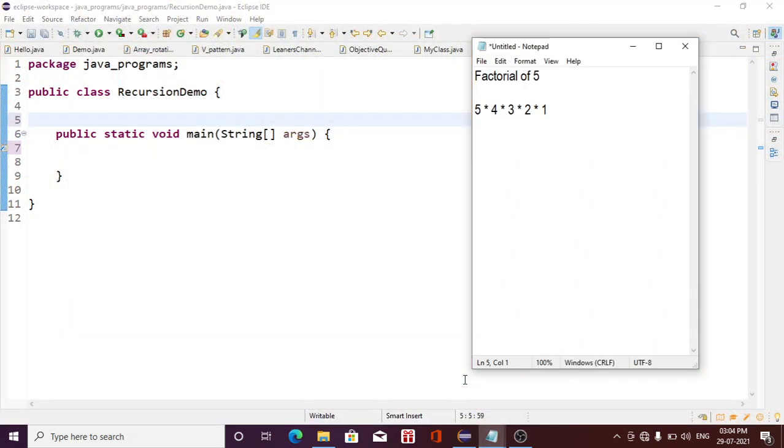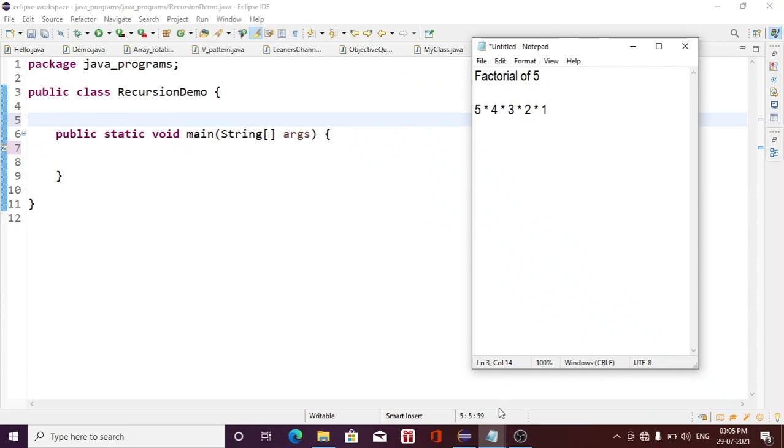If we want to calculate the factorial of 5, then what we do is multiply 5 into 4, then multiply it with 3, then into 2, then into 1. And if we see it in another way, we are multiplying 5 with factorial of 4. This is 4 into 3 into 2 into 1, which is factorial of 4. Now for calculating factorial of 4, we are multiplying 4 with factorial of 3. And here we are multiplying 3 with factorial of 2.